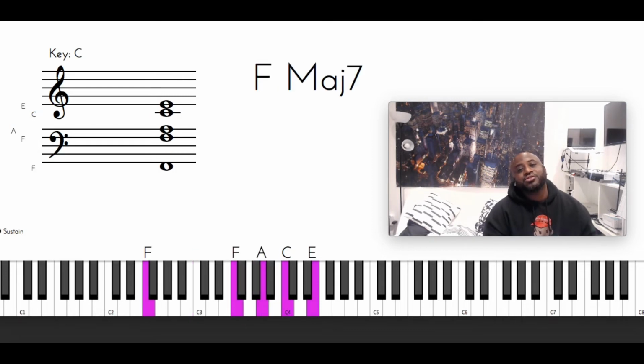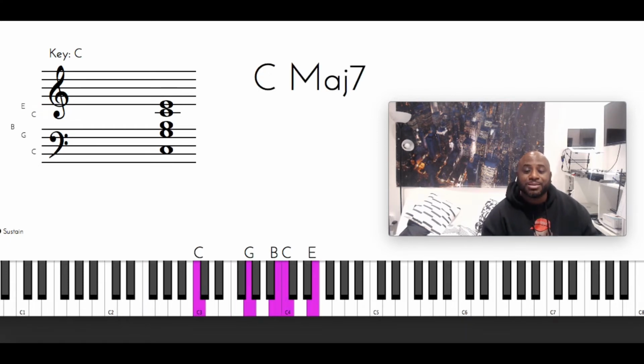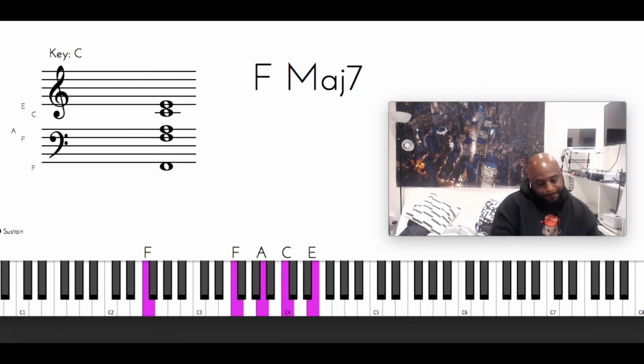Okay, now you got an F major 7. F with the left. F, A, C, and E with the right. Okay. Then you got a C major 7. C with the left. G, B, C, and E with the right, okay? Repeat.